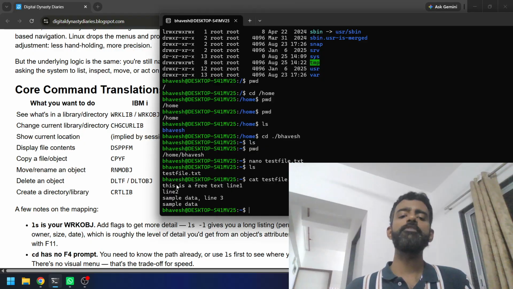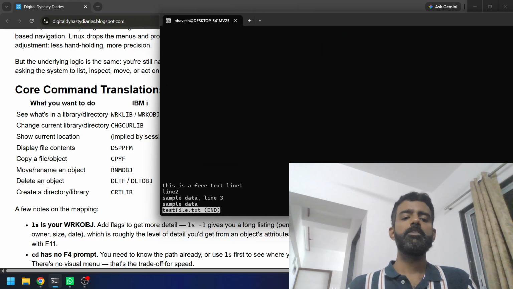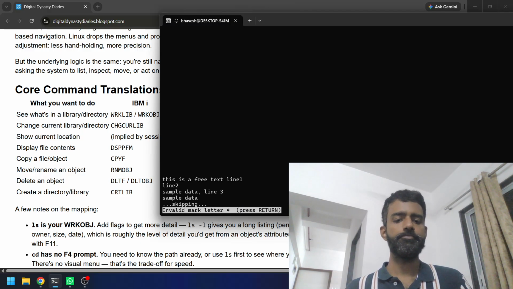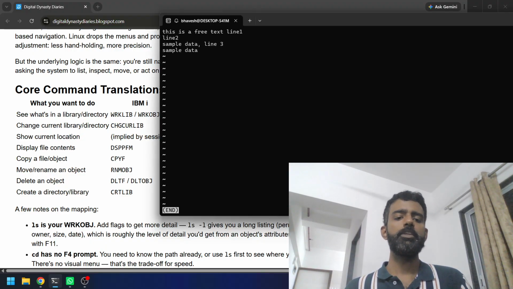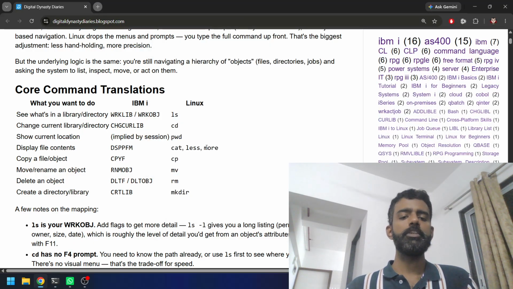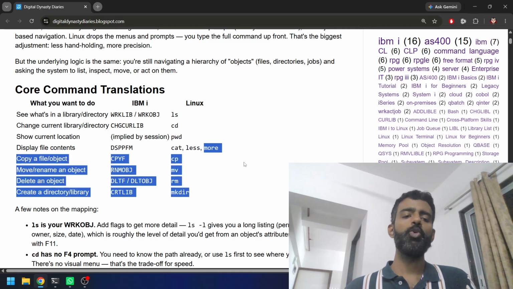It will give you partial text. So less will give the content in a new window. So I will try to end this session with Q. I could end the less prompting. So there are other commands like more and so on.